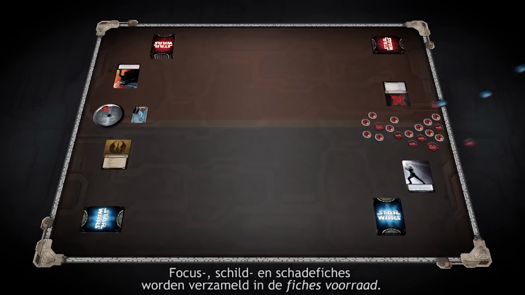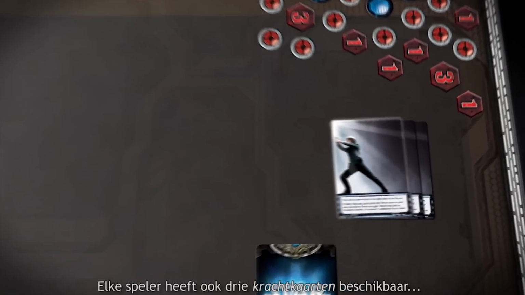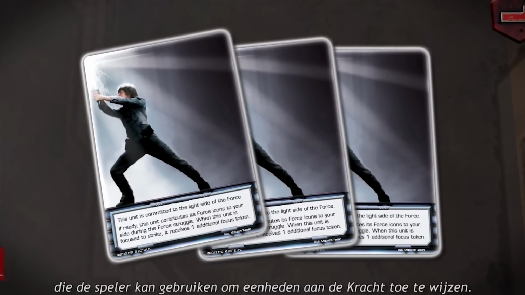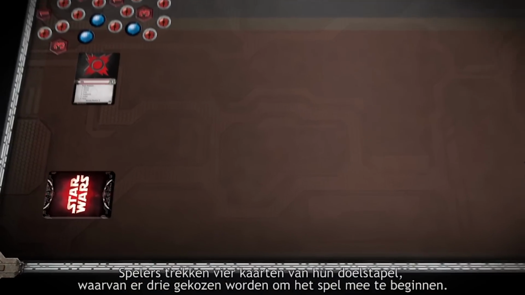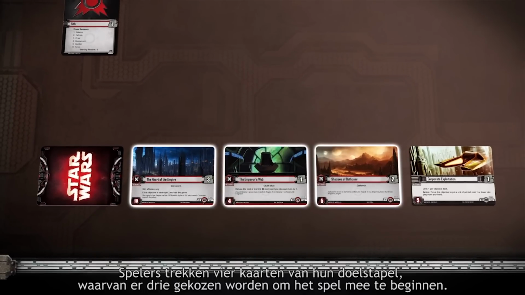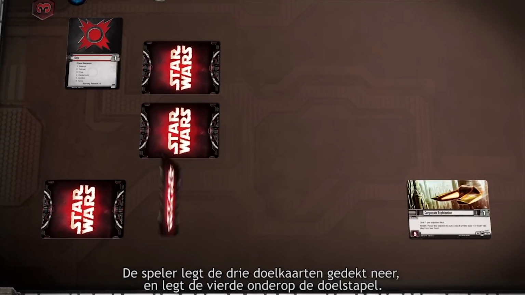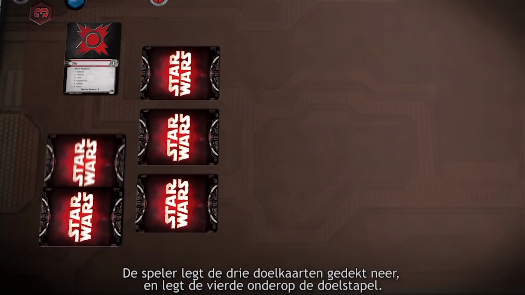Focus, damage, and shield tokens are gathered in the token pool. Each player also has 3 Force cards in his supply, which are used to commit units to the Force. Players begin by drawing 4 cards from their objective decks. 3 of these cards are selected to be used for the beginning of the game and are placed face down on the table. The 4th unused objective is placed at the bottom of the player's objective deck.